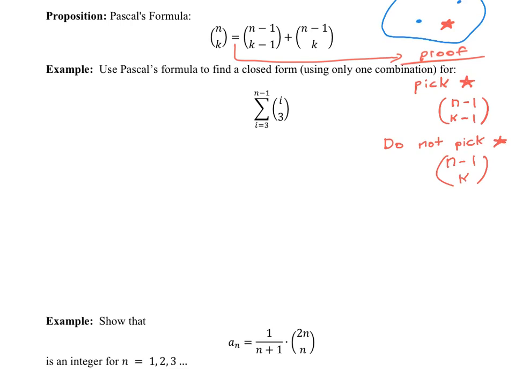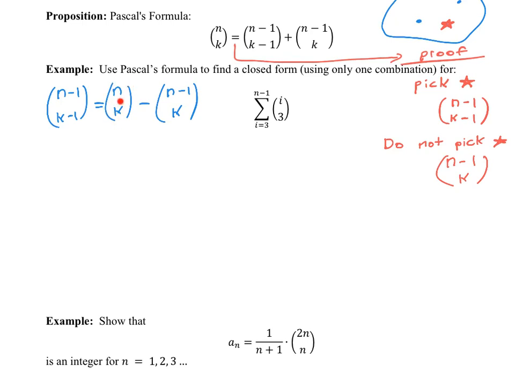So the way that you can do this is move the n minus 1 choose k to the other side of the equation. In doing that, we would get n minus 1 choose k minus 1, which will equal n choose k minus n minus 1 choose k. Now the reason why we're going to manipulate it like this is because these choose k's on the right hand side have a chance of cancelling out.